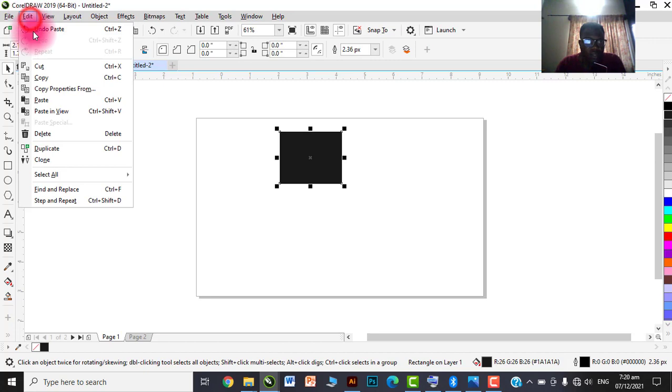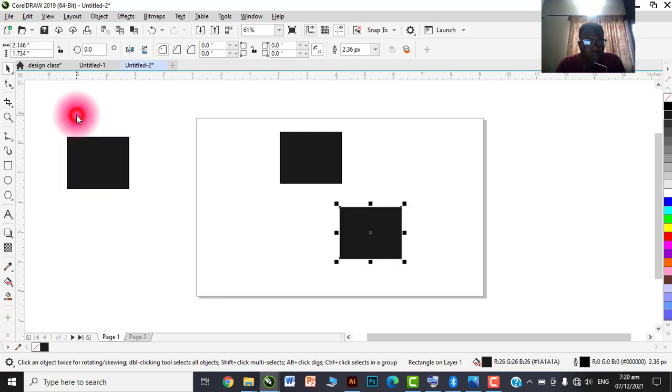Now as I'm working on this menu bar, you should be able to memorize the shortcuts for efficiency. So to cut is Ctrl X, like scissors. To copy is Ctrl C. To paste is Ctrl V. We have paste in view.